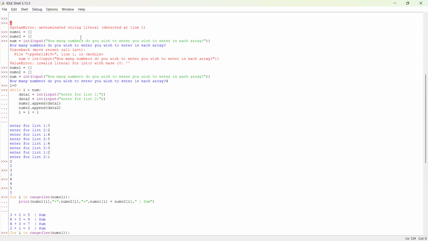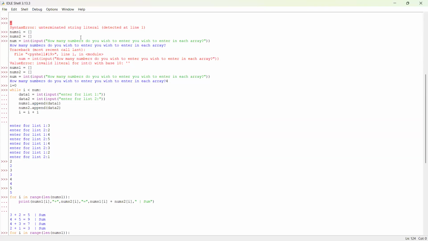Now, how did it happen? You told the person how many numbers do you wish to enter in each array. So your program was expecting what to be entered? A number. So it's expecting a number.